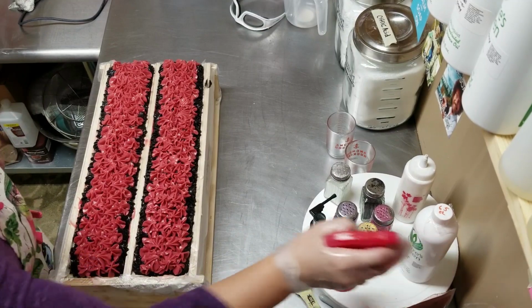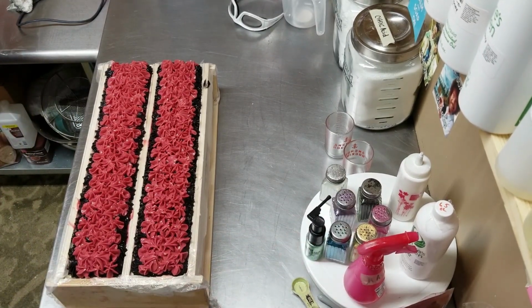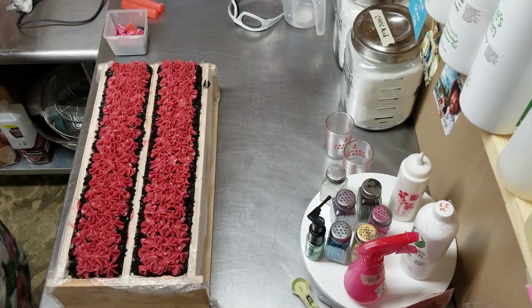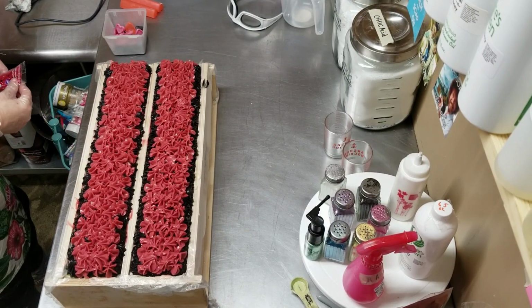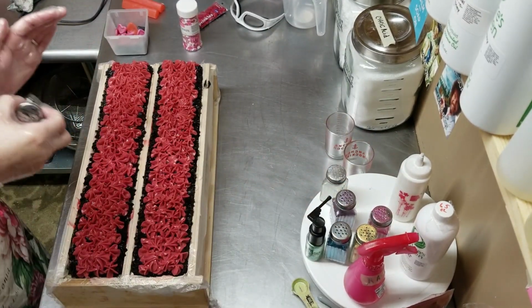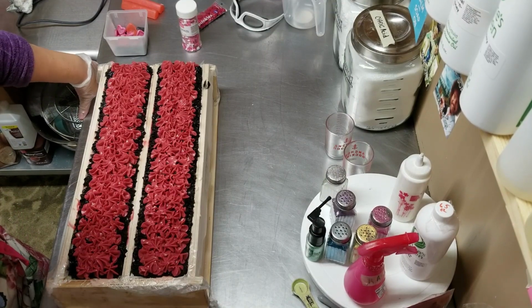Okay, let's hit it with some alcohol. Lots, because we don't want it to ash. Now, these I know we're not going to have enough of. So what I'm going to do is, where's my little hearts? We put one of those in the middle and this. Let's see how these are going to look. So first, I want to put some black glitter on top. Let's just let it dry.